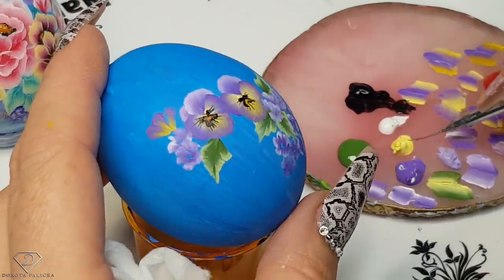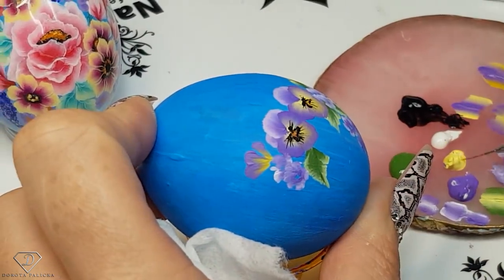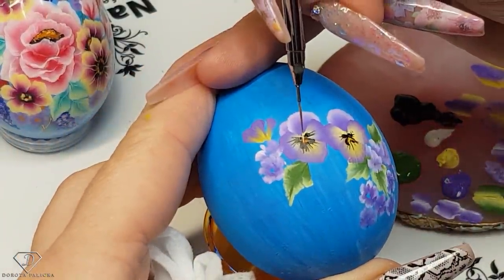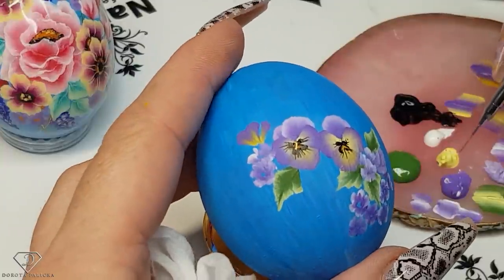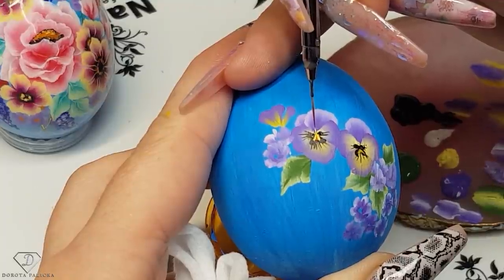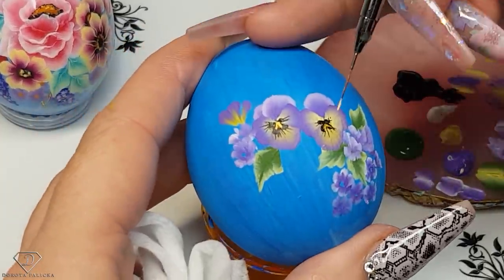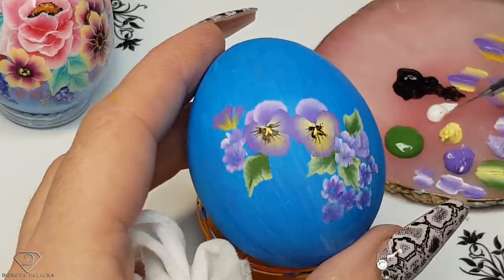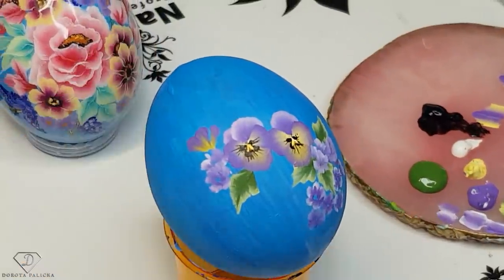And then with the yellow, mix with white. Actually go from this side so we can press harder and then lighter. It's like a wee triangle. Okay, and this way we have painted some pansy flower.